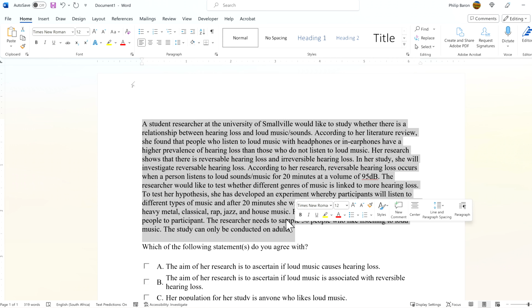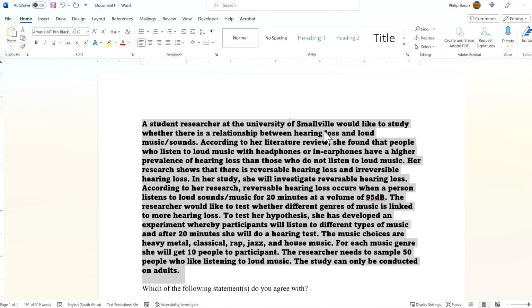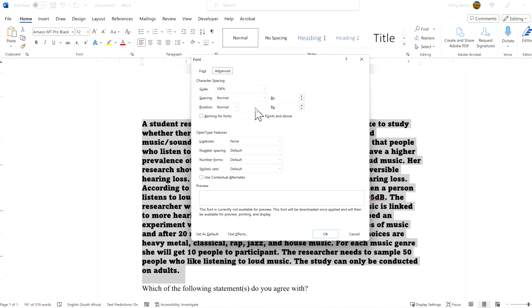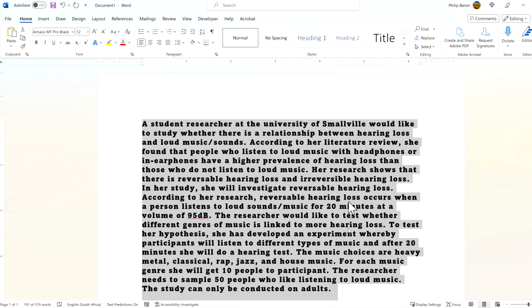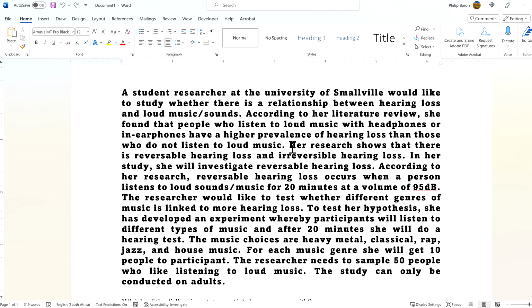So what I'm going to do is make this all in bold. Right, so there is the text. Now I'm going to expand it a bit. So I just go to advanced and I just increase the spacing a little bit. Now you don't have to follow this exactly the way I'm doing it, but this is what I find works the best. All right, so here is the narrative for the question. It's very legible. Notice that the font is bold and thick.